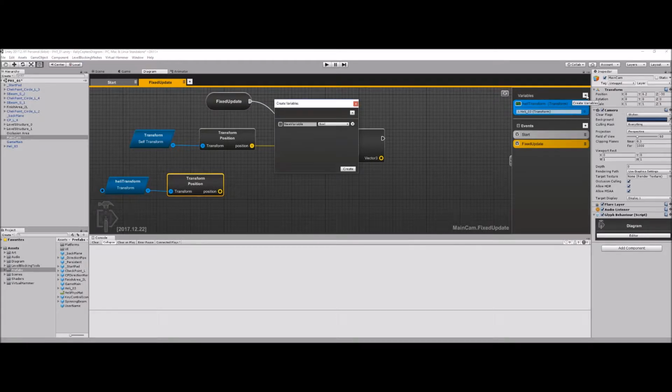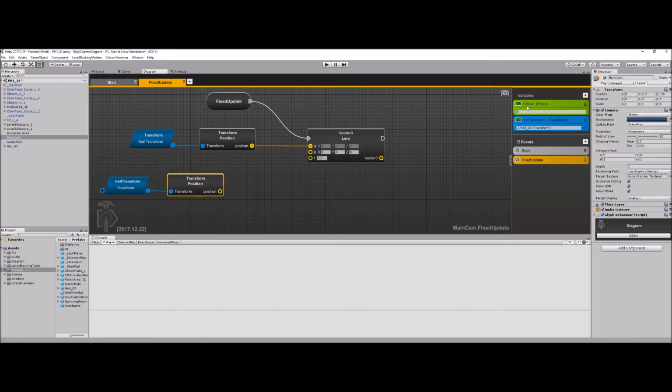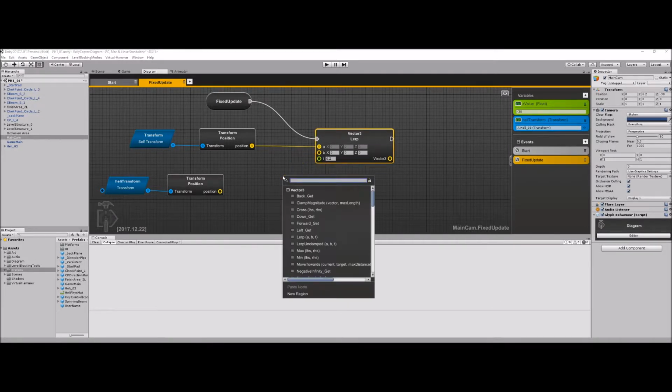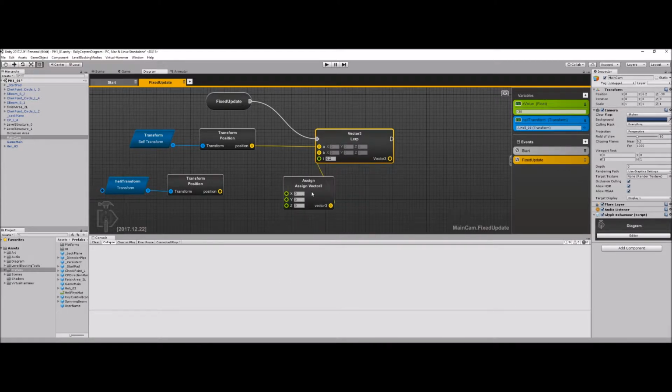I'm going to make a new variable of type float, and I'm going to call this Z value. And I'm going to set it to -30. Fine. And so I don't want all of the pieces. I don't want to just drag this up to here because that would give me the X, Y, and the Z of that position. I want to make a new position for this. So I'm going to come off of this and type assign. Assign vector 3. And this will allow me to customize the X, Y, and the Z for this.